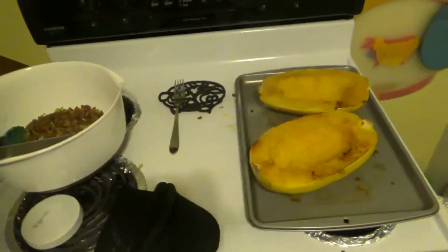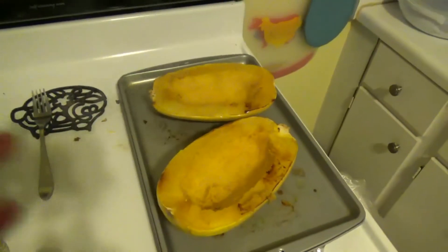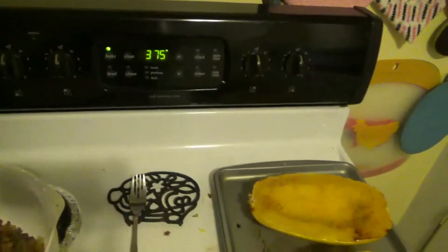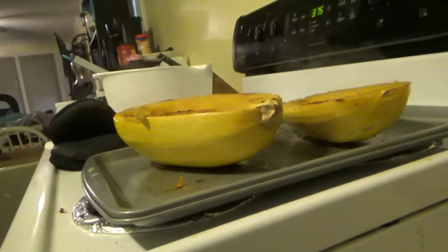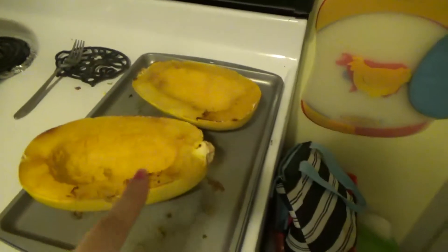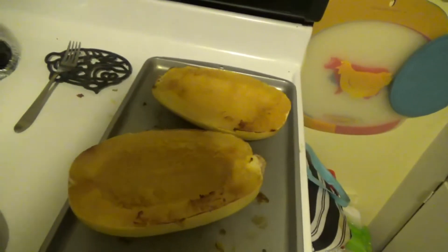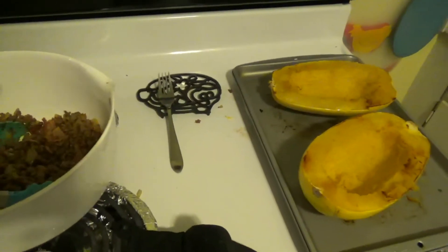Squash is done! Our spaghetti squash is cooked. You can see the steam coming off of it — it's freakishly hot. So I'm gonna let that sit for about 10 minutes. This is cooking at 375 and went in for 36 minutes. My halves are not very good halves, but this thing was a booger to cut. When this is done, we're gonna scrape all the noodles out, mix them into the meat mixture, put it back into the shell, cover it in cheese, and put it back in the oven for about five to seven minutes and let that cheese get all melty.